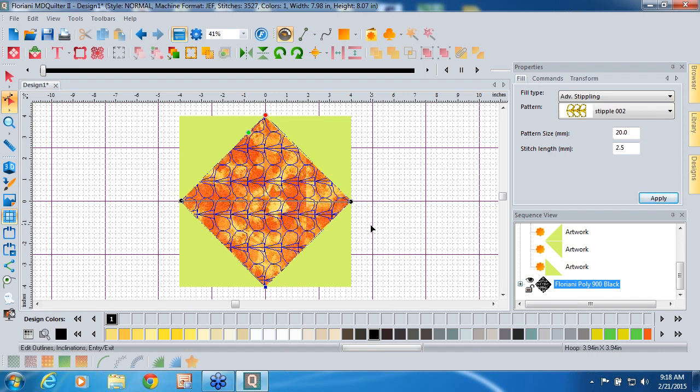You can exercise your creativity, and here's the really, really cool part. You can audition these stitches on top of your quilt block over and over and over again without ever having to commit a stitch to fabric. You can audition these stitches until you get it looking exactly the way you want before you put it in the hoop and embroider it. Now I said put it in the hoop, but I also want to mention at this point that we also support robotic long arm quilters.